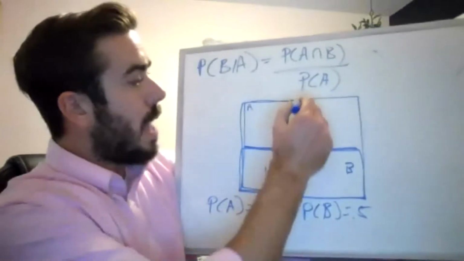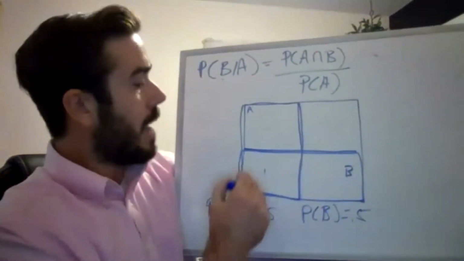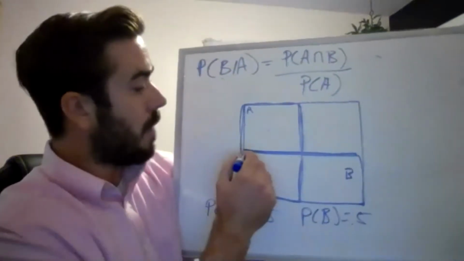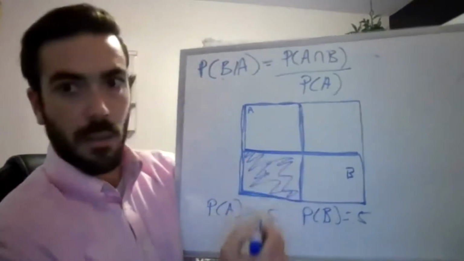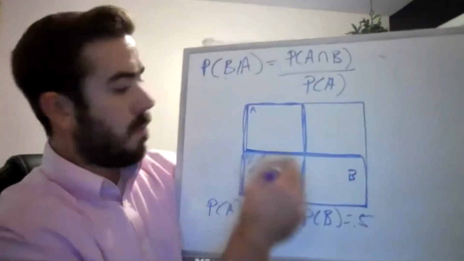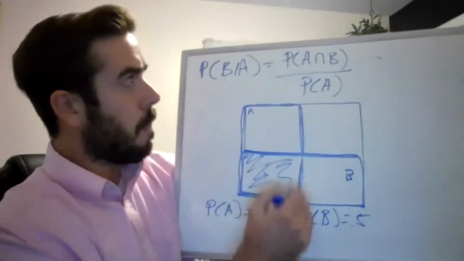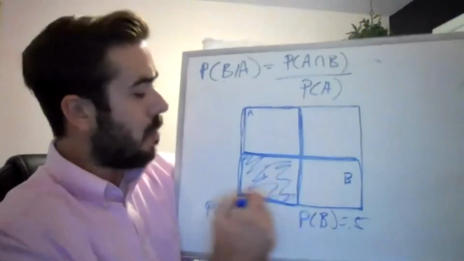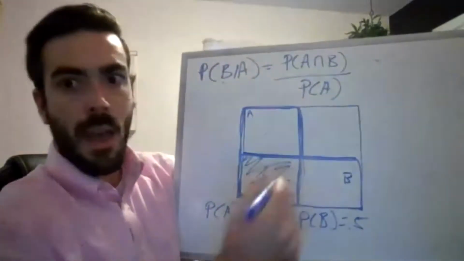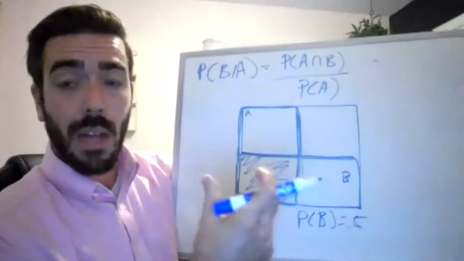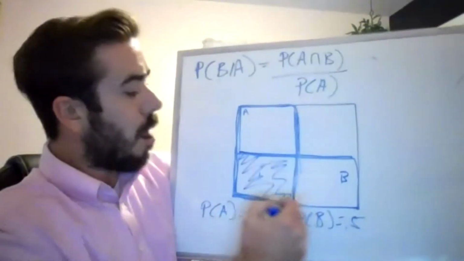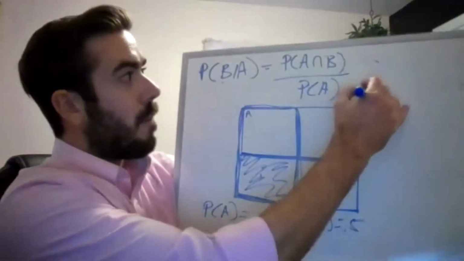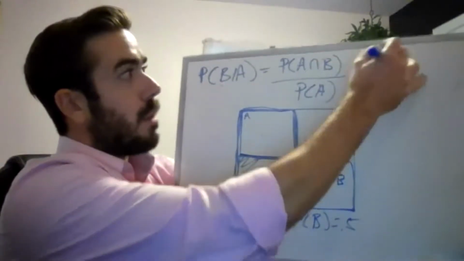Well, if I know that A has occurred, I'm limited down into this space. And of this space, how much of it is B? This right here would represent the probability of A and B. And now that I know I'm limited down to just the space of A, I no longer am working off of that entire experimental outcome space of 1. I'm only working off the space of whatever the probability of A is. So 0.5 here, the intersection with then 0.25.